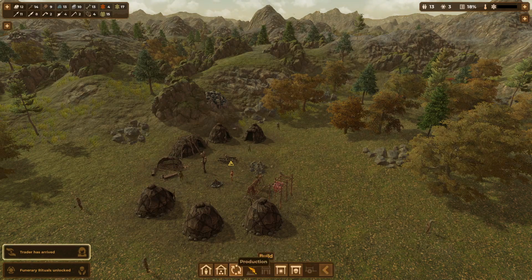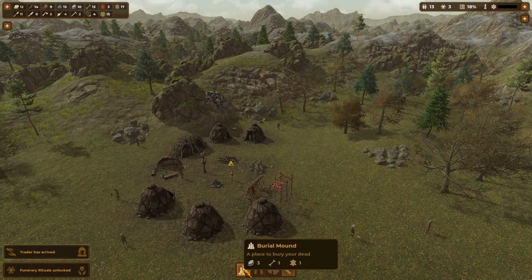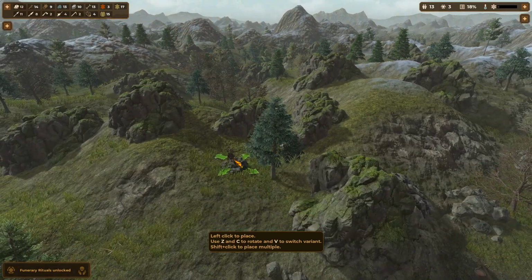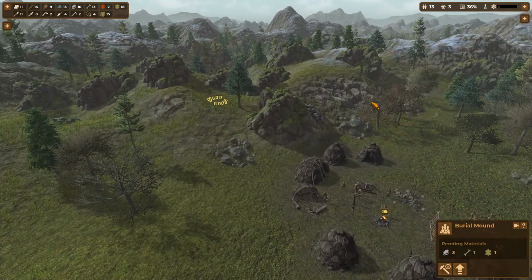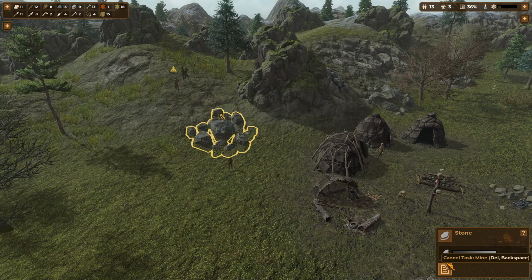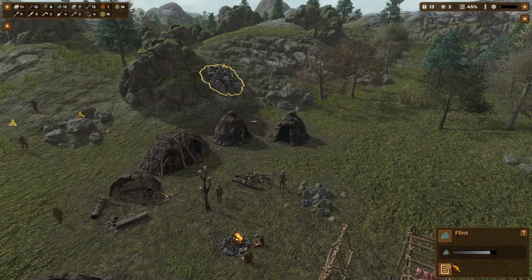Okay, funeral ritual. Okay, what does it mean? So in here, burial mound. Okay, let's put down a burial mound because it seems like they like it, they need it. Okay, let's just put it up here. It's a little bit off, which is all right, I guess. In the meantime, mine this one as well.